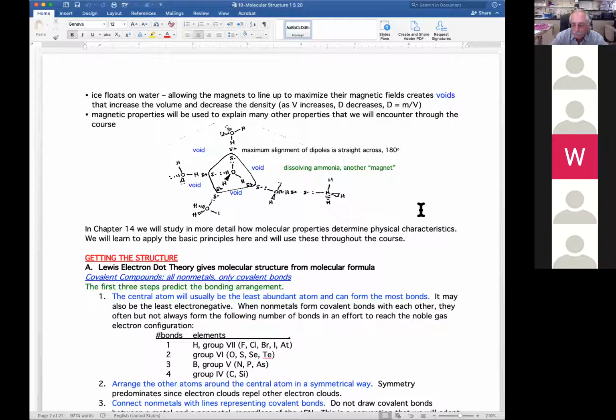And then if it's symmetrical, but it has polar bonds, then it's a nonpolar molecule? Exactly. Like carbon dioxide was an example of that, right? Yes. So to be a polar molecule, you have to have polar covalent bonds and you have to be asymmetrical. Polar bonds and asymmetrical, right? Yes, exactly. It gets confusing. I just want to make sure I'm clear on it.